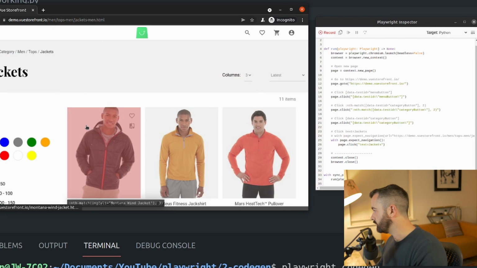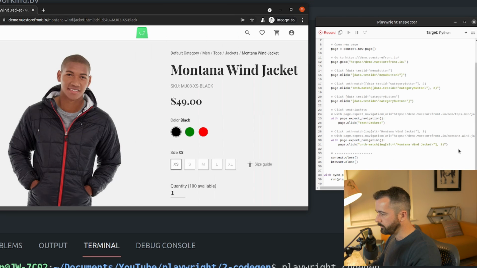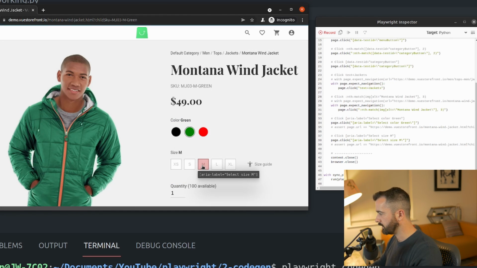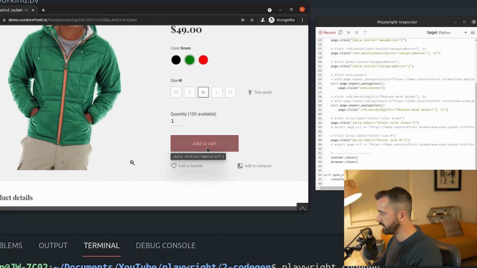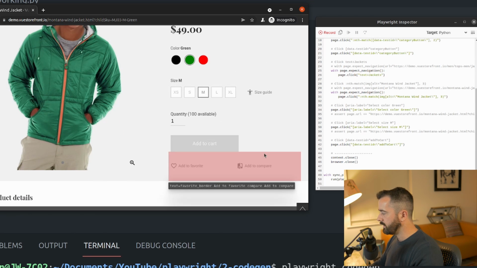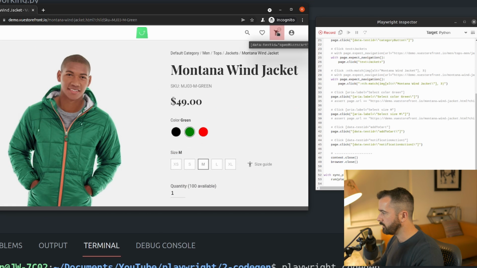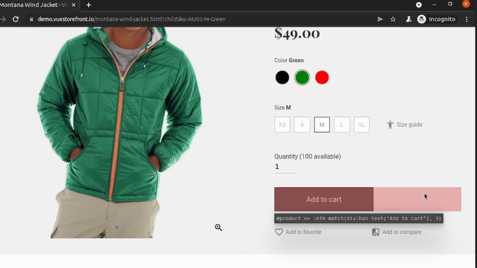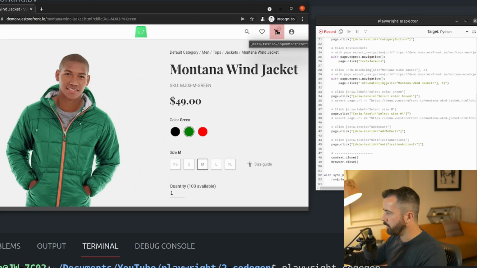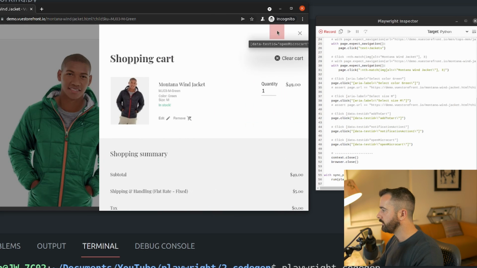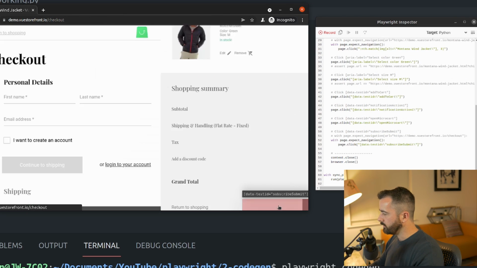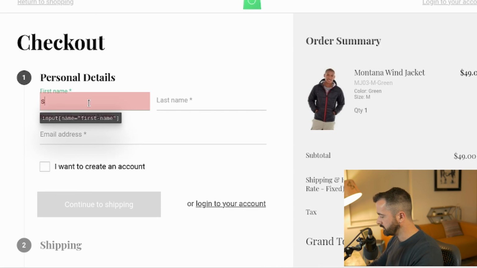So what we're going to do, let's click on the first product here, load it up. We can see that we've come over here and it's all added in. We'll change the color. We'll click on a size. And then we'll scroll down and we'll click add to cart. Now we do get this pop up, so I'm going to click on OK and then scroll up to the top and we're going to click on the shopping cart here. Now if you notice when I scrolled up, that browser nav bar actually popped down. We'll need to deal with that at the end. So we'll click on this, then go to checkout and we'll fill in some details.